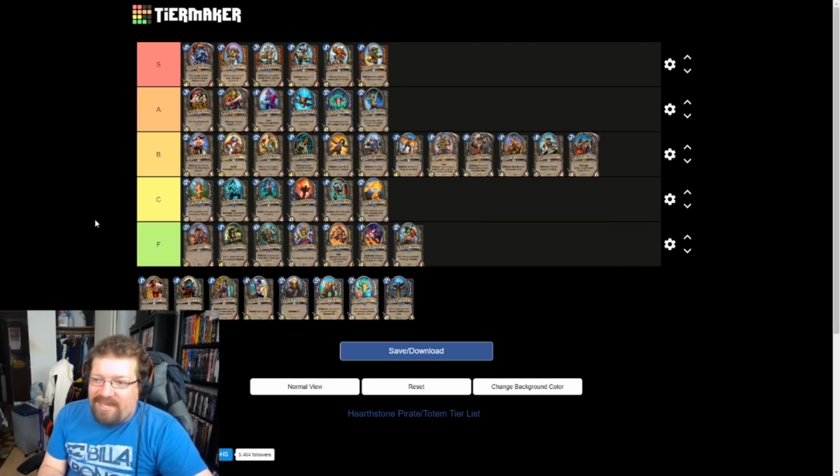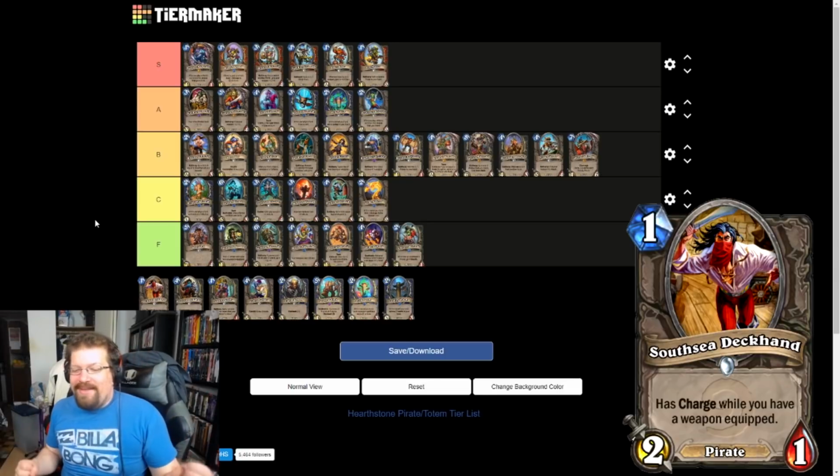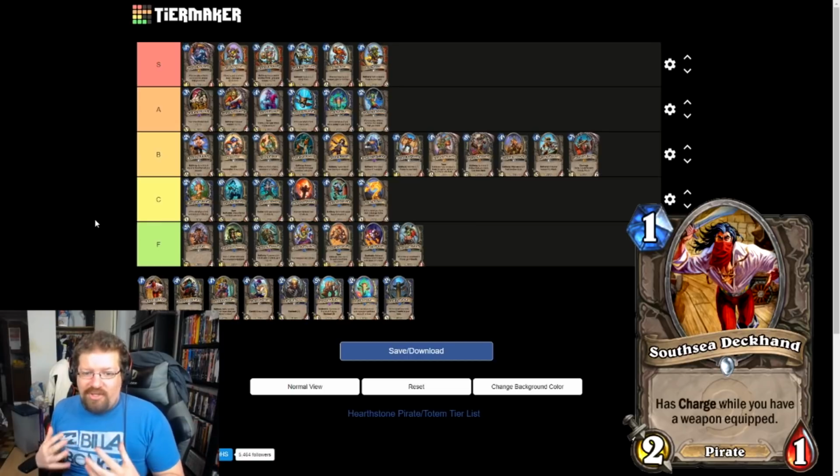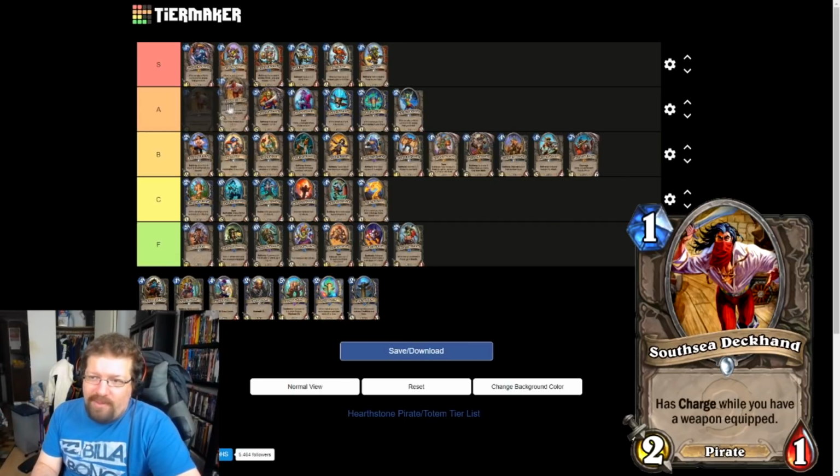Next, we have South Sea Deckhand, a 1-mana 2/1 pirate. It has Charge if you have a weapon equipped. Again, it falls in that classic set of really good pirates in a lot of pirate decks, but doesn't really carry it in any way. Just a very powerful addition to any pirate deck. You're playing it in Odd Rogue. You're playing it in Pirate Warrior. Hell, even non-weapon decks will play it to summon Patches, because there aren't that many good 1-mana pirates. Would you rather play a 1-mana 1/2 like Bloodsail Cultist or Corsair, or a 1-mana 2/1 on a deck? You usually prefer the aggression, so I'll give him that A. We'll lump him in there. Really powerful pirate, but again, not quite that S tier level.